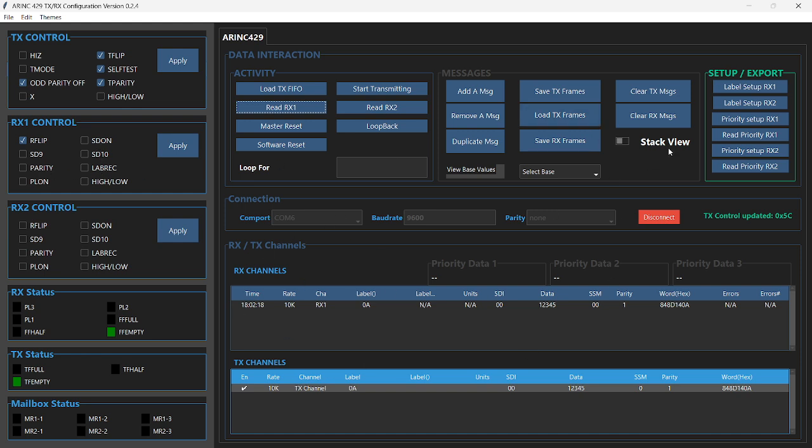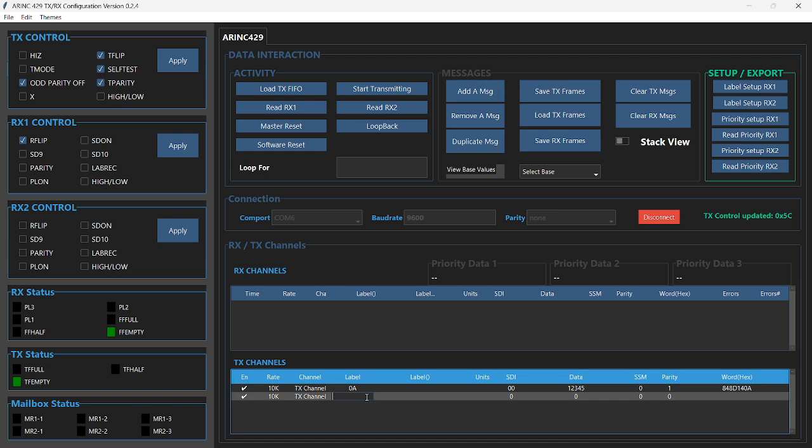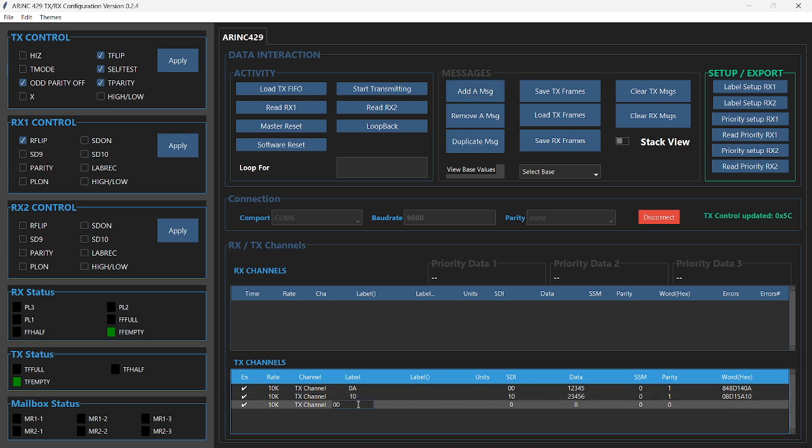For that I am clearing the RX channel, adding still more data. 7FF is the maximum data we can load.